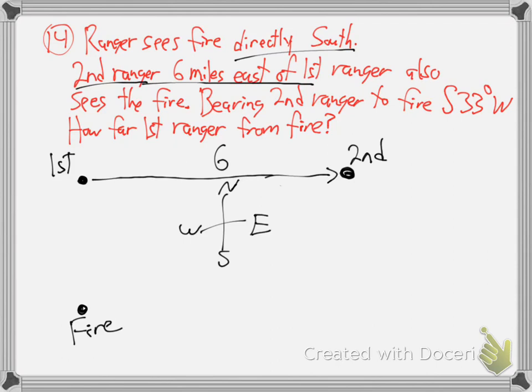Now, let's do the bearing information. Let me encourage you: whenever they give you bearing information, make a little compass axis system right there, north, south, east, and west. That's a lot of what you want to do. Then draw out what they're saying. South 33 degrees west.